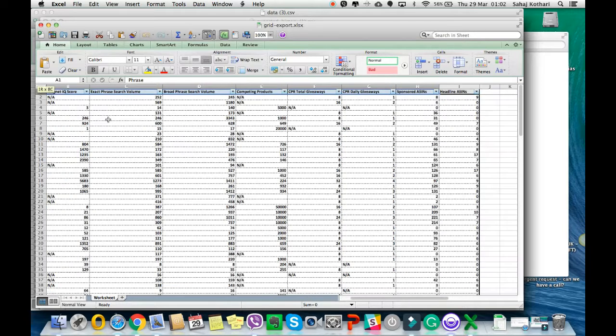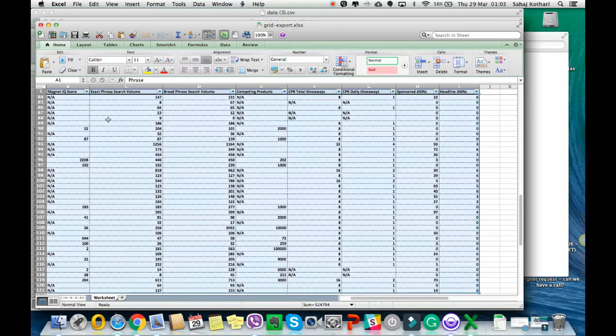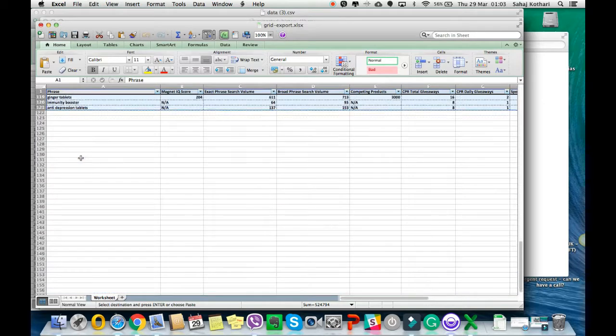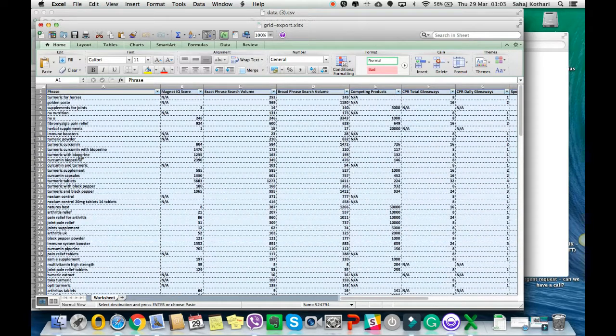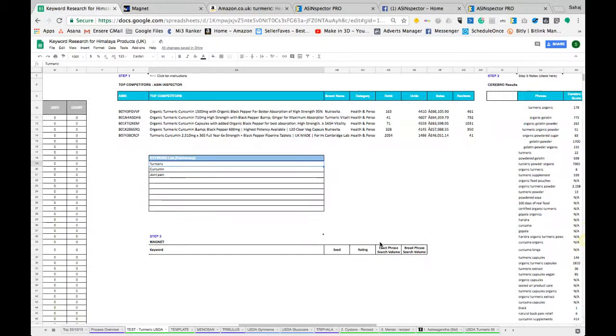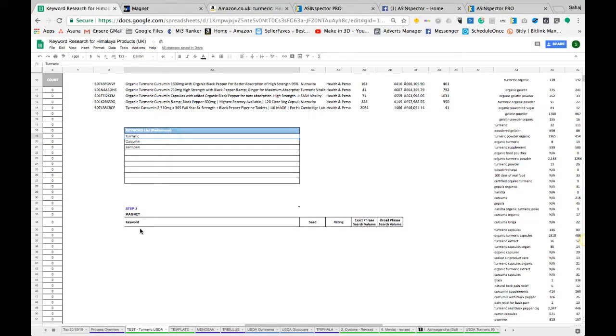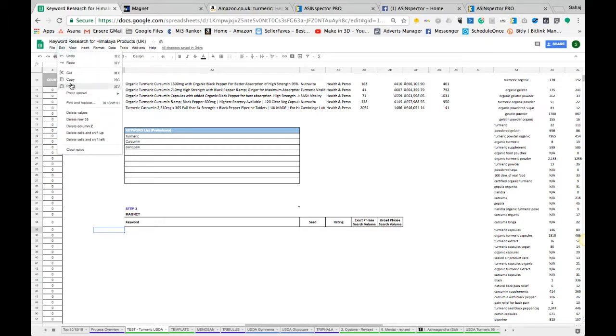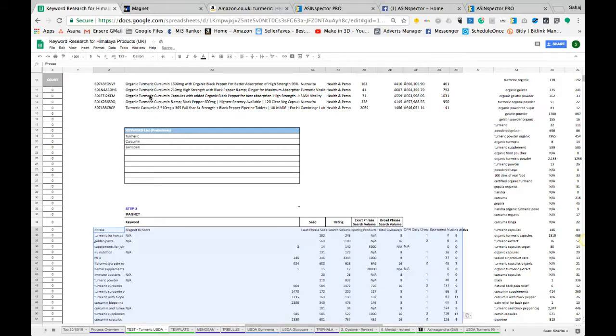Oh, they've added some more columns since we knew about this last time. So we copy the entire thing. We go back here. So once we've identified some keywords, now there are going to be more columns because they've added columns, but it's a good thing. Let's edit, paste, values.